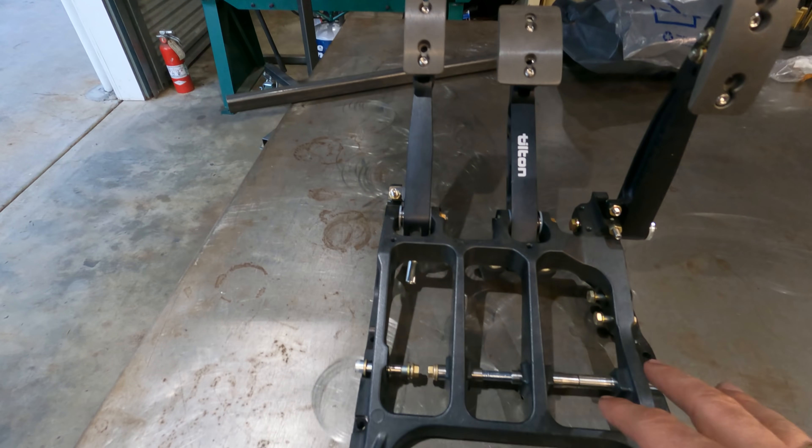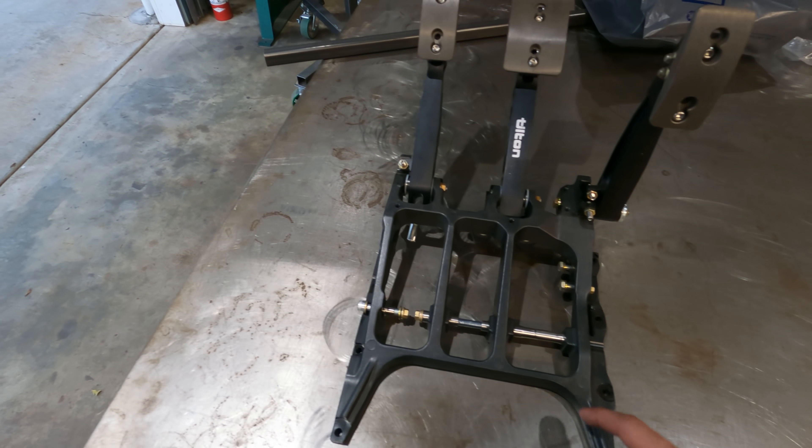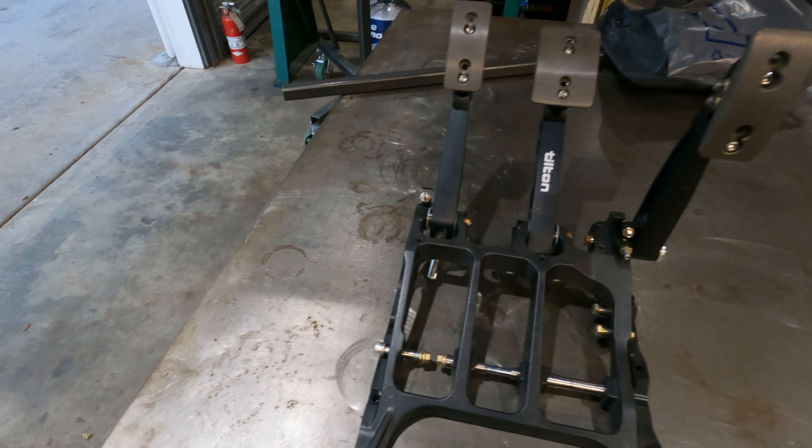We are on to mounting the tilt and pedal box. This is the 800 series box. Since we can't not touch everything, Dom has to modify everything. We're going to do a little bit of trimming to fit it better on the floor. We still have six mounting holes, which is just fine. We're going to trim this off right here and here just to make it a little bit more compact on the floor of the Supra, which would make it a little easier for us to mount up. Six holes for mounting should be fine.